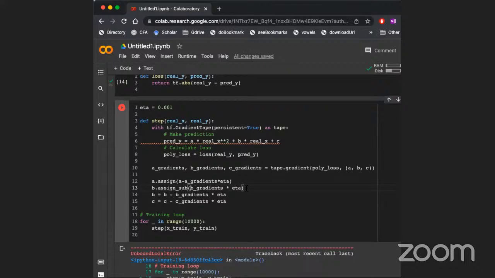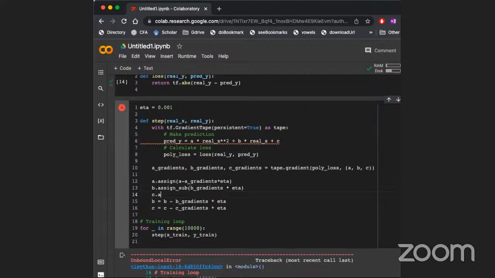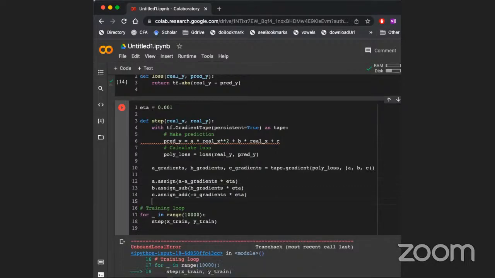And another way is assign underscore add, this function will basically add. So you have to say minus C underscore gradients into eta. So any of these forms will work. But this kind of assignment will not work. Right? Equal to sign will not work, but this will work.